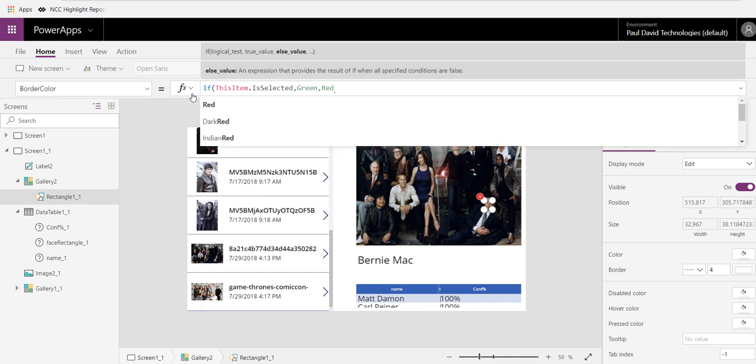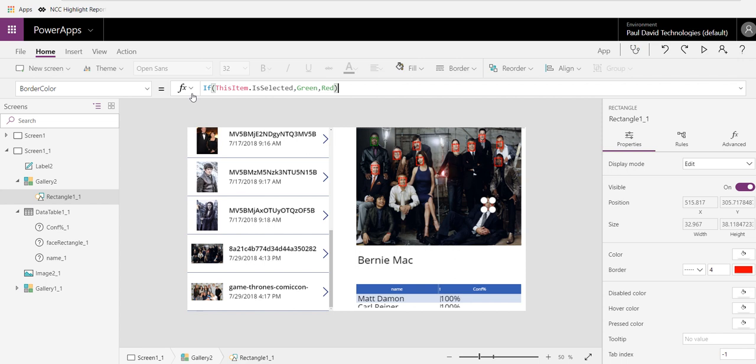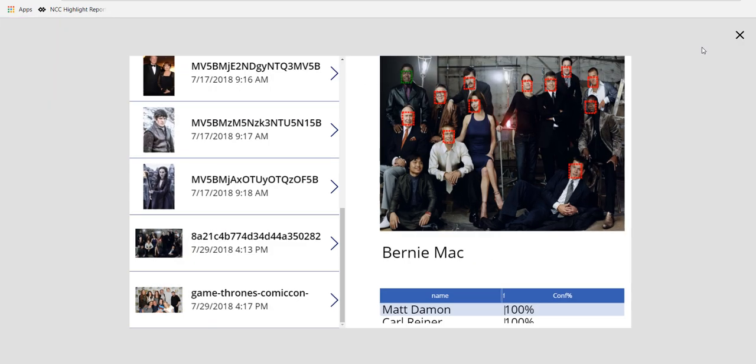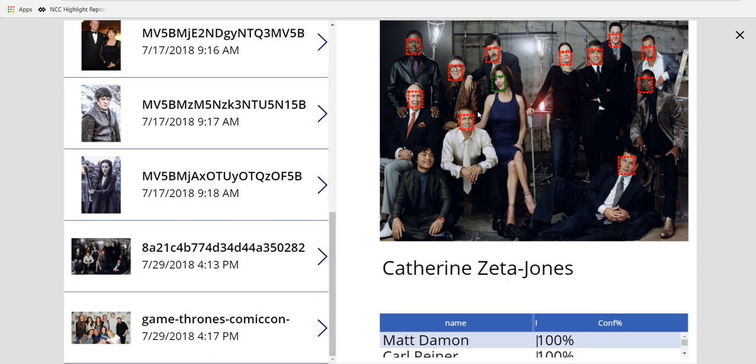Otherwise, make it red. There we are. Let's have a look now. So whichever one we click on is the selected one. It turns green and we get the celebrity's name there.